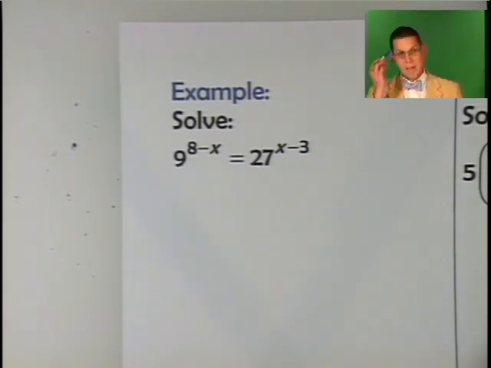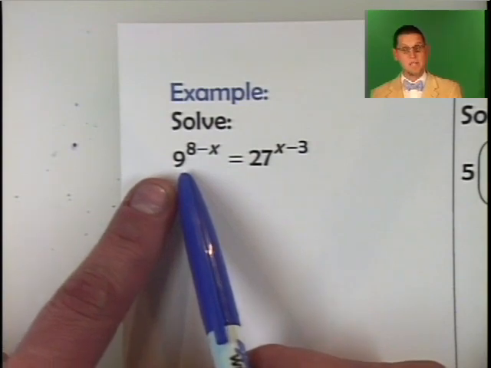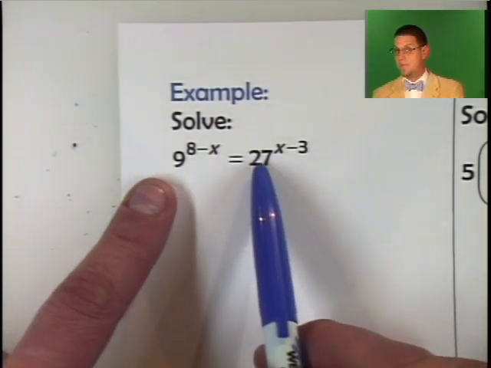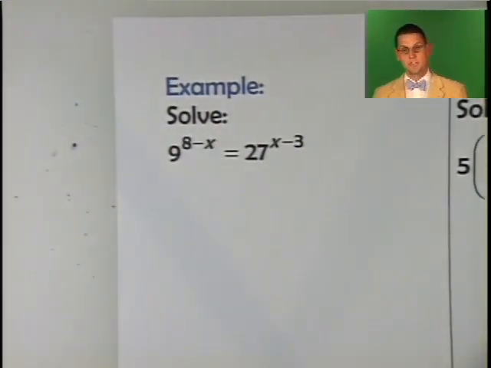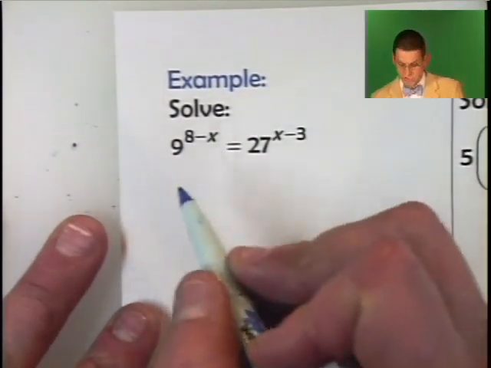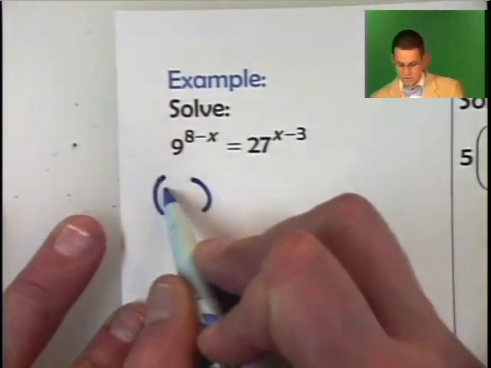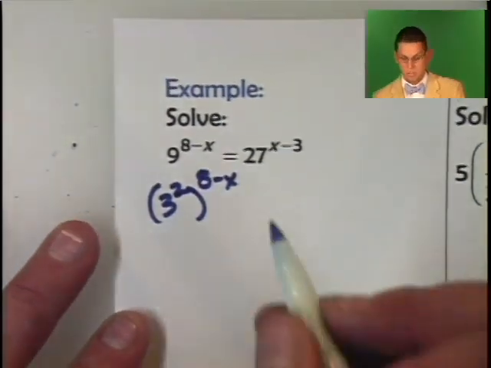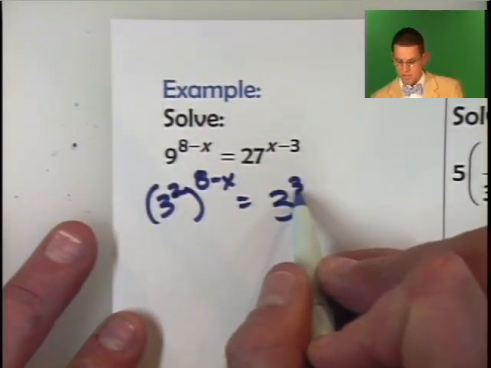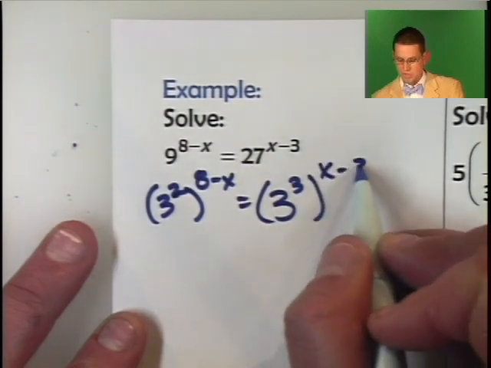But can I write each of them in terms of a common base? Well, with a little bit of practice and you're memorizing a couple of perfect cubes and squares, you could see that 9 is actually 3 squared and 27 is actually 3 to the third power. So they have a common base of 3. So I can ultimately get the bases the same. And here's what I'm going to do. I'm going to make a real simple substitution. I'm going to call 9 3 squared, because it is. Okay? And that's to the 8 minus x power. And over here, 27 is 3 cubed, and that's raised to the x minus third power.